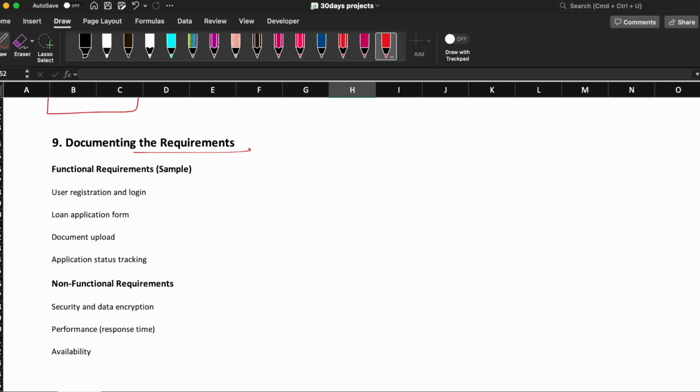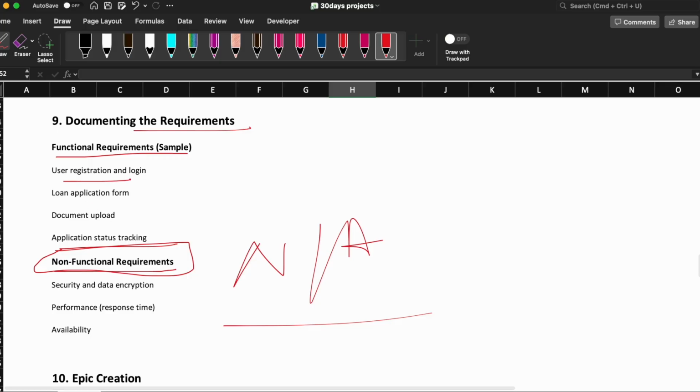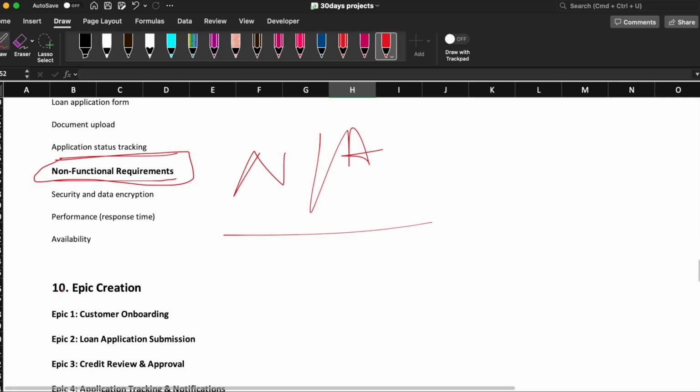So documenting requirements, how are you going to document here? You're going to list two categories: functional requirements and non-functional. Very important, guys, okay? I see business analysts not taking care of non-functional requirements, not listing them, but you have to do it the right way, okay? So we will call it in our user story NFRs, non-functional requirements. If not, you can write not applicable, okay? So we'll start with the functional requirements, and then we'll go to non-functional.